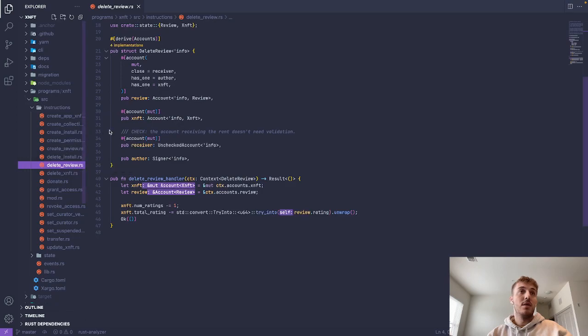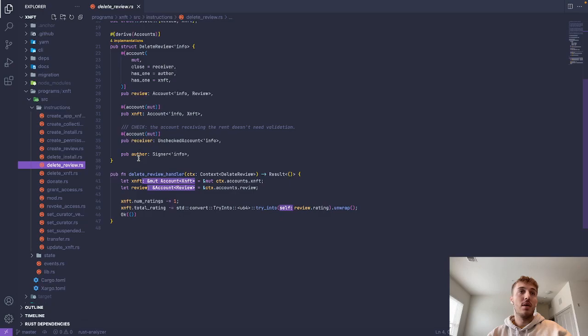More or less the same thing with the reviews. If somebody's closing a review, we make sure that they're the author of it. It's the same xNFT, and then we decrement the number of ratings and decrement the value of that rating from the total rating.